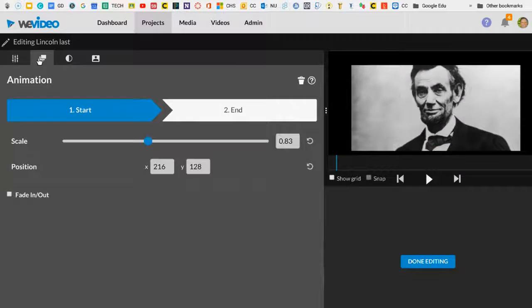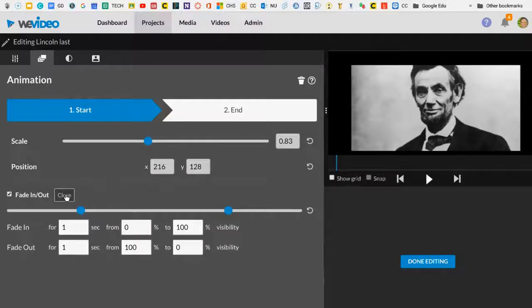Now in terms of animation, we already talked about this a little bit. You can have the image fade in and fade out, which is kind of nice. This little settings panel comes up, and you can change the seconds and how much visibility you want, whether really transparent or opaque. You can play around with the values there, and you can change these sliders a little bit to change those particular settings, which is kind of fun.